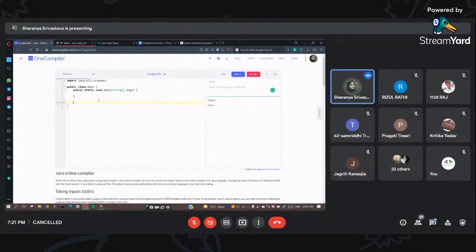I'll create another class. This is the main class. I forgot to mention, in Java we always have a main class and a main method. It's equal to, in C, we have int main. You need it to write your code and to make it run. If int main is missing, your code won't run. So just like that, here you need public static void main and public class. You can name this class anything, but that depends. And for each class you'll have to create a separate file, but let's not go into that.